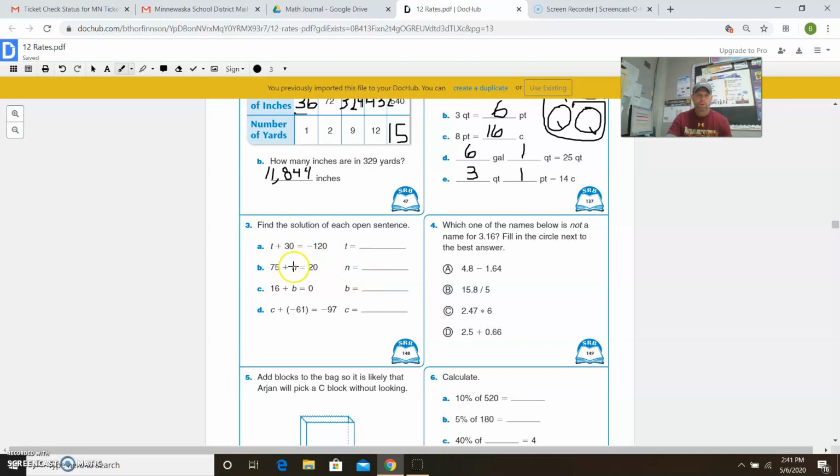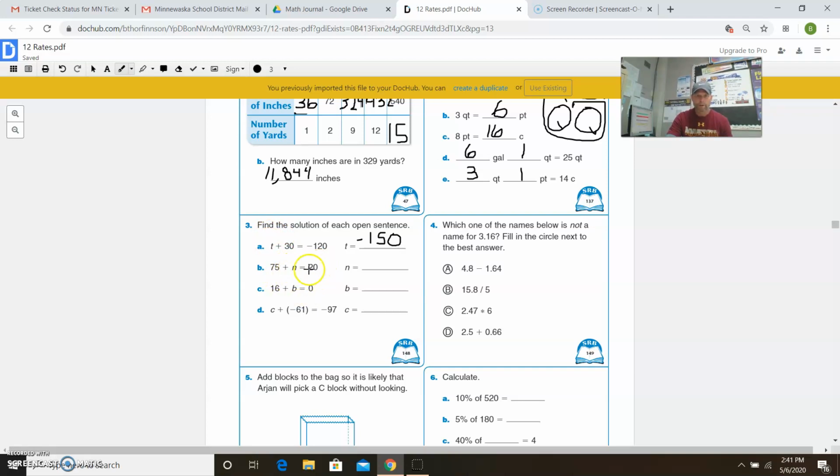Find the solution to each one. Again, we're figuring out which way we're going to go. You would have negative 150. For these, whatever you do, you need to stay within, like I've said before, the fact family. So at 30 and 1, it's either going to be 90 or it's going to be 150. You have to stay with those two, they have to relate somehow. So it can't be just some random number.